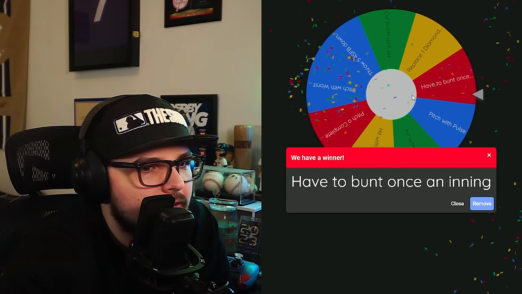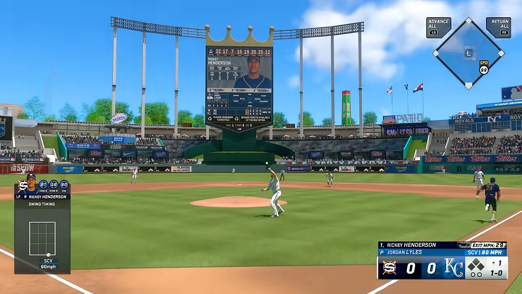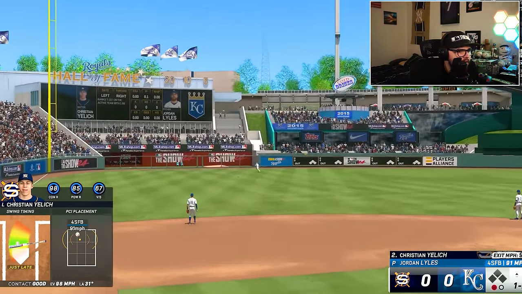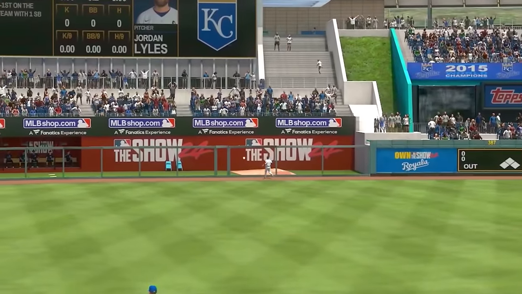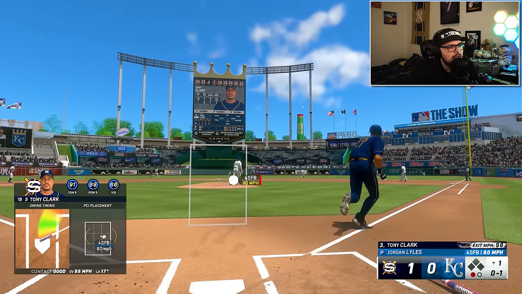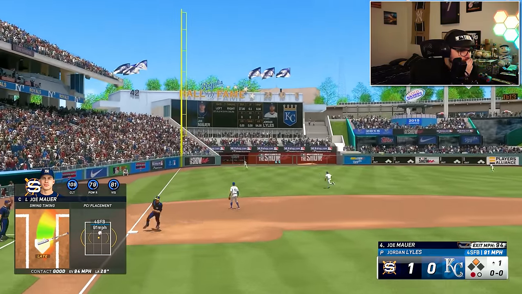Okay, we have to bunt once an inning. Probably not bad. Well, you know what? It's just a free out. Is that one gonna go? All right, maybe I'm just better on Legend. Brother. Oh my goodness, is that one? That's also gonna be a hit.